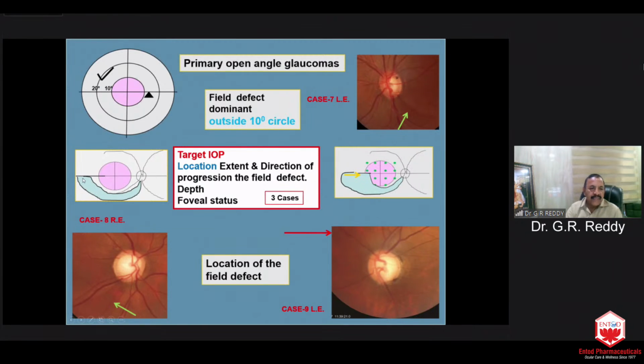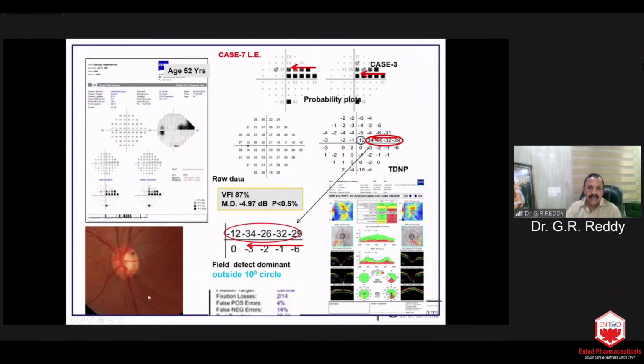So when the field defect is coming towards the center into the 10 degrees and increasing the depth of the field defect, the signs will appear. Once the sign is nerve fiber loss with rise of tension, now it is an established case of glaucoma. So in an early case, in a suspected case, we always concentrate on the reliability indices, try to be 100% perfect. Glaucoma hemifield test and PSD should be abnormal, and by Anderson's criteria, the field defect should have 3 points with a p-value, 1 point with p-value less than 1%, and 2 points with p-value less than 5%. So that is for diagnosis.